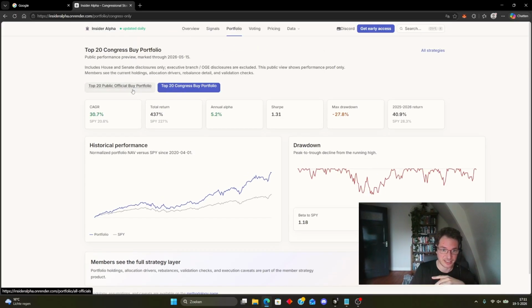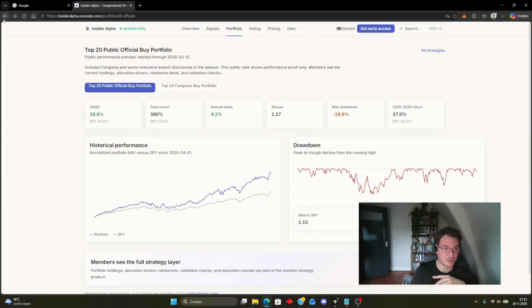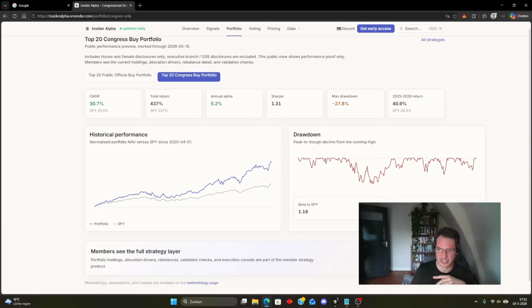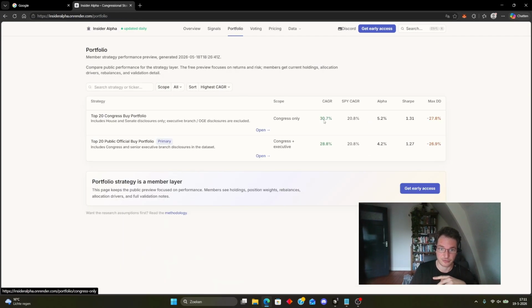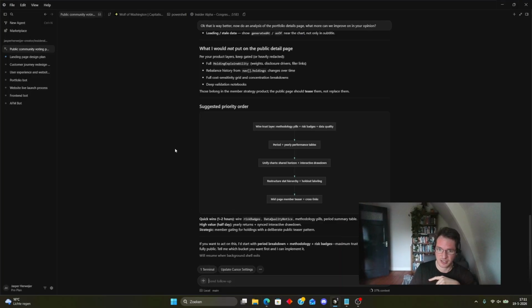And I also don't like this. It looks a bit strange. I think you should just click on one, and then if you want to see other portfolios, you can just go back or go to portfolio again. So I also really didn't like that one.